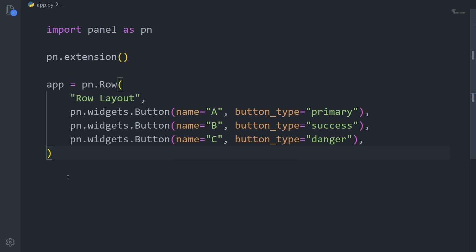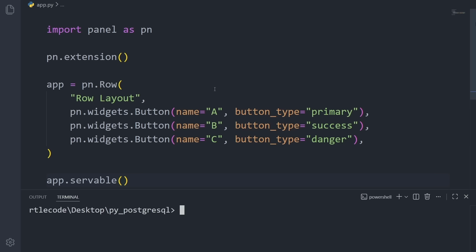Let's switch things up and place our buttons horizontally instead. This time, instead of stacking items from top to bottom, we are lining them up from left to right. It's like placing buttons in a toolbar or navigation bar. Each element sits next to the previous one in a straight line. Let's run this version and take a look.